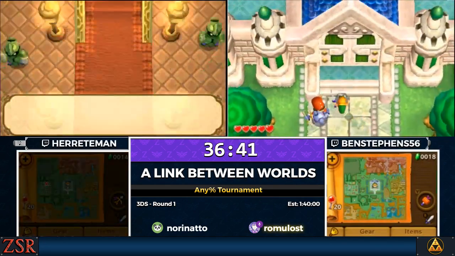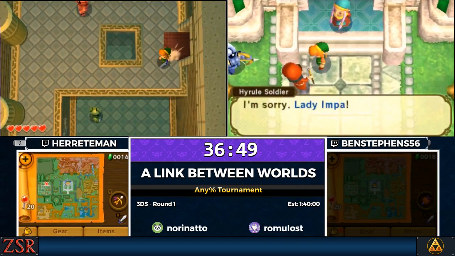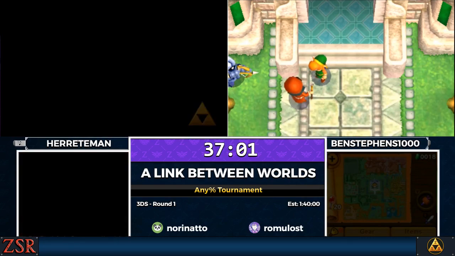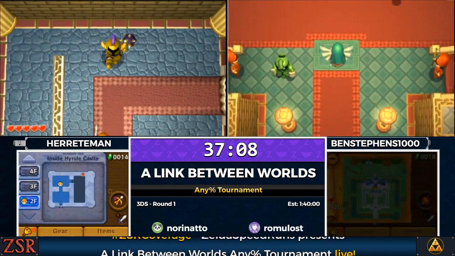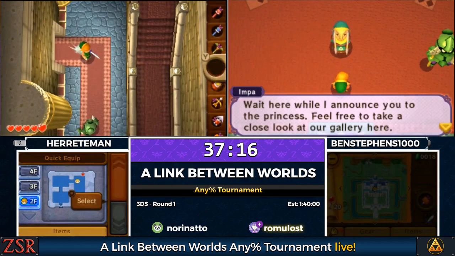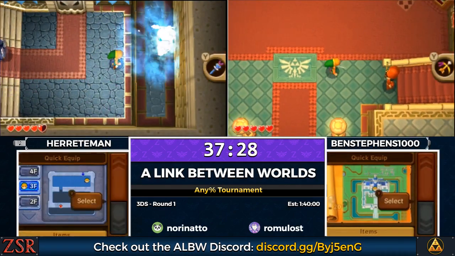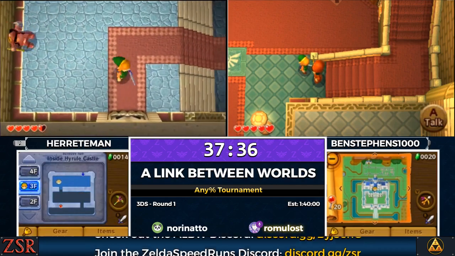But this time they're getting the Pendant of Courage from none other than the Red Soldier. So for the Ball and Chain Soldier, you basically want to hit him 3 times and then use the ball just to reset, otherwise he would try to block and strike back. And that's Herreteman just spamming quick equip cancel, so you can use the ice blocks faster.